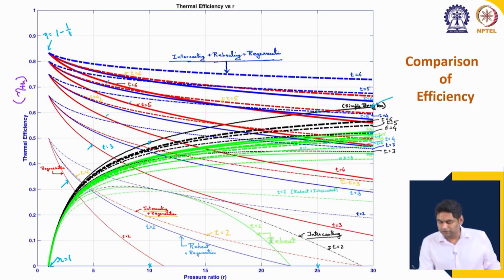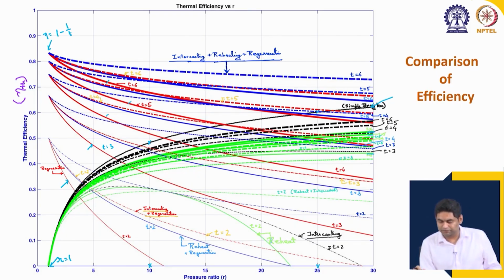So, in a very narrow range you get all the variations of the reheat, and we see that the efficiency increases with t. So, for example, at a very high R value of 30, the efficiency is of the order of 0.44, 44% only for t equal to 3, and for t equal to 6 it goes to a value slightly above 50%. So, maybe around 54, 55%. Okay. So, our case was t equal to 5 and R equal to 10, we can find out what value we get from the performance maps.